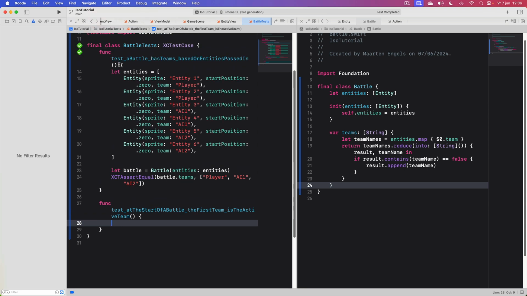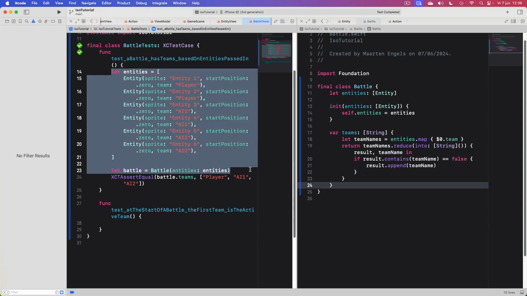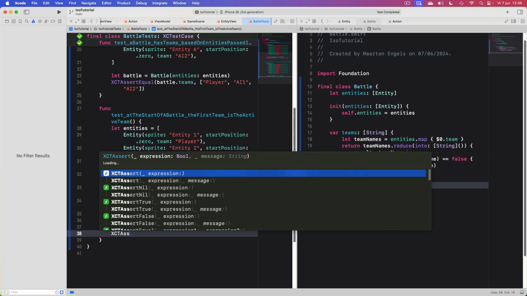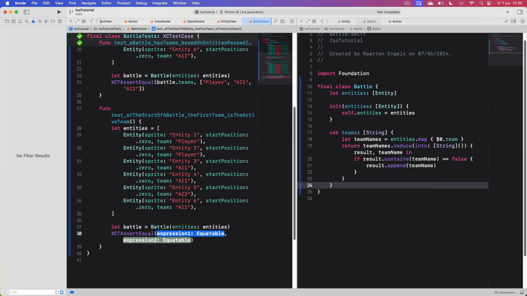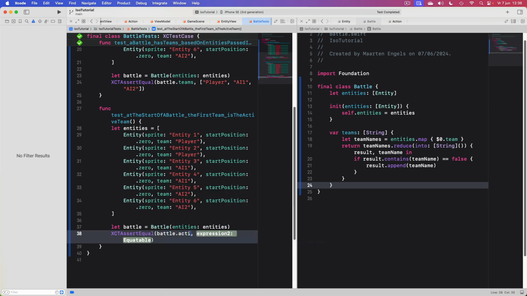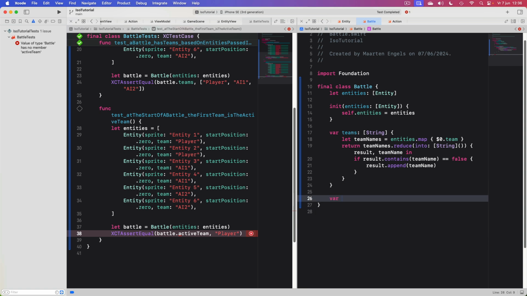So we should have and get some more entities and a battle. And then we can assert that our battle.activeTeam is equal to player. Let's implement this variable.